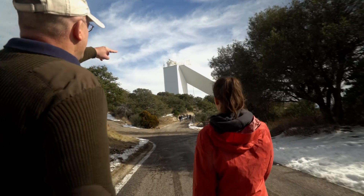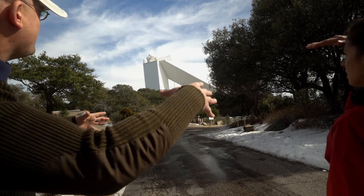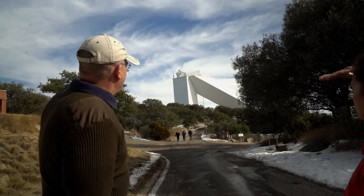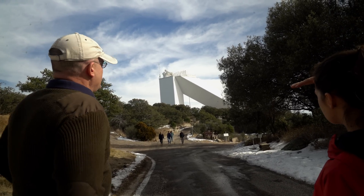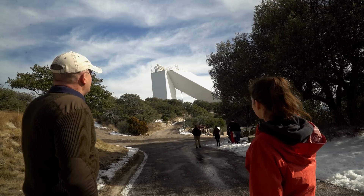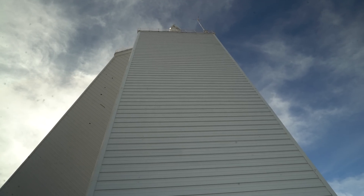Do you see that fork up at the top? There's this thing that's kind of shaped like this and it's got a round thing in the center — that's the main mirror and that's what tracks the Sun. What it does is reflect an image of the Sun down this very long tube that even goes underground. They do that so they can get high magnification and image fidelity of the Sun. They learned lessons on it and they built another one very much like it in New Mexico, applying all the lessons learned from this one.